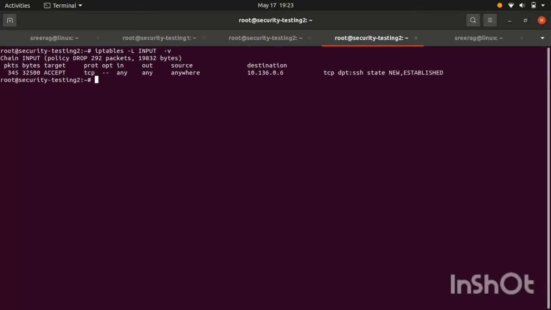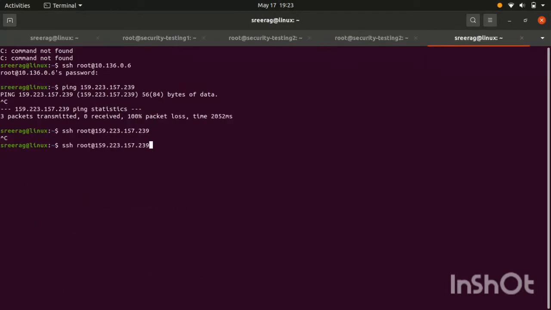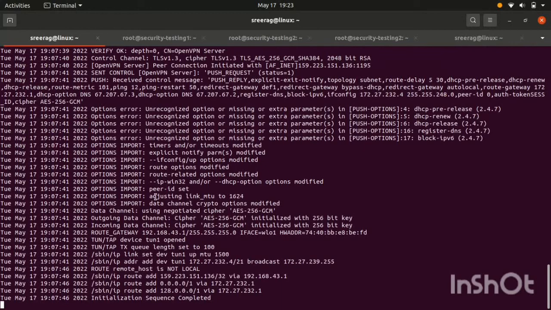What if I try to make this the SSH destination? I try that, and there is no connection, even though I set up a VPN connection for the client. And what if I try to change that?